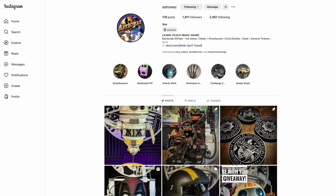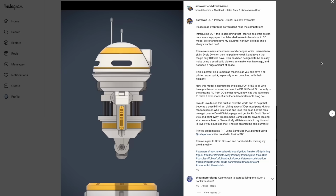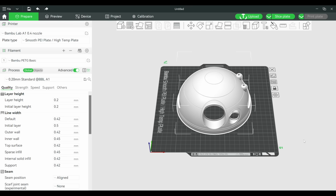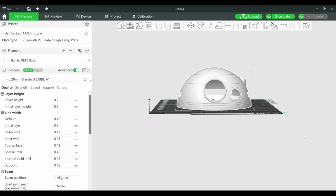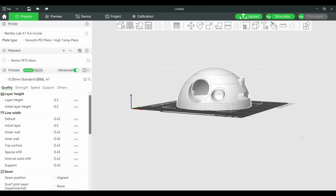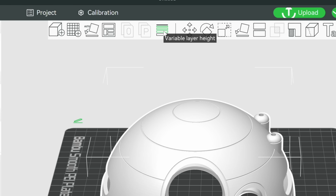The awesome maker Astroaz teamed up with Droid Division to create this lovely little droid called an EC1, and I've been dying to print one. Droids always make really good test prints because they have a lot of different types of pieces, but I also wanted to try out the variable layer height feature.